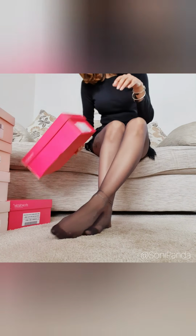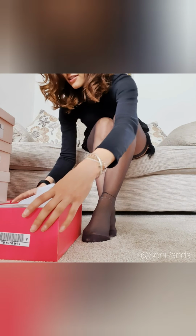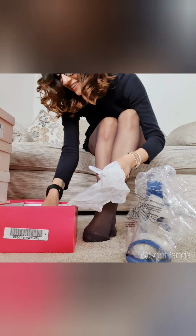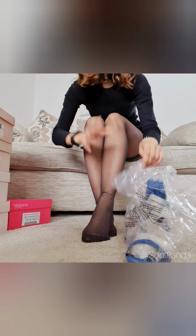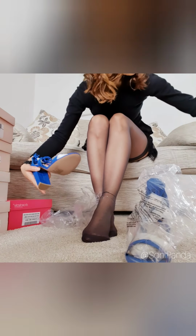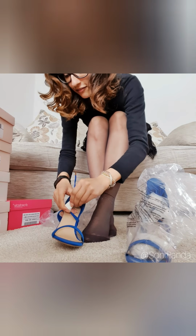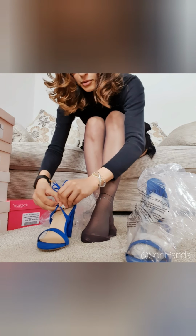And on to the next pair. I'm gonna stop doing the doo doo doo now because I'm just eager to get it done. Oh, I ordered the same ones in blue. I think it's just because I really like the colour. I mean, come on guys, how stunning is that blue? It looked absolutely gorgeous, and I thought, if I'm having it in black, I've got to have it in blue. I'm one of those people, if I like something in one colour, I've got to get it in other colours if it's available.